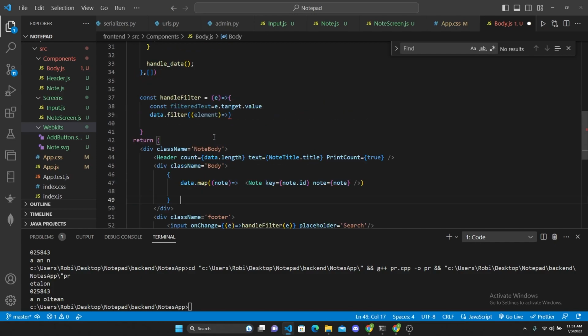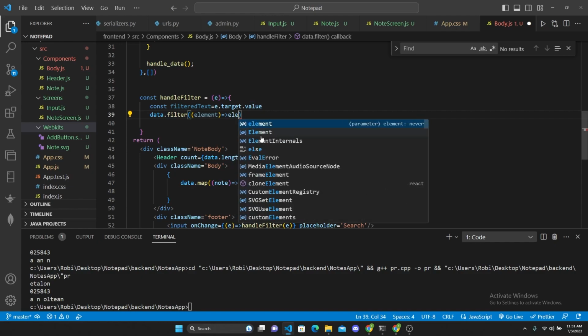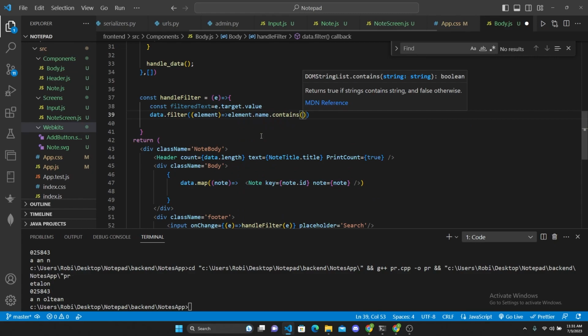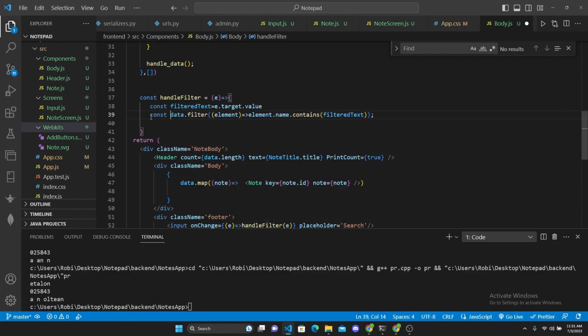So data.filter, we want to filter every element and return element dot name that contains this filter text. So this is going to return in the const filtered array. So filtered array is going to have every element that has the name containing the filtered text.